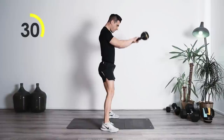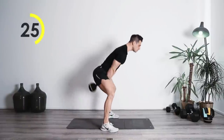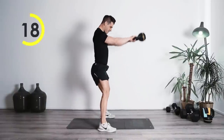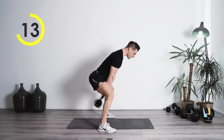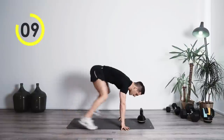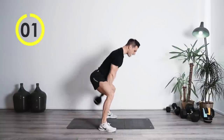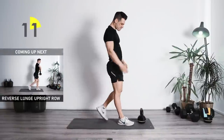Here we go. 1, on the ground. 2, on the ground. 3, on the ground, switch to the front. Here we go. Up, on the ground. 2, on the ground. 3, on the ground. Bring it back to the front. 1, on the ground. 2, on the ground. 3, yes! Great job, all right.